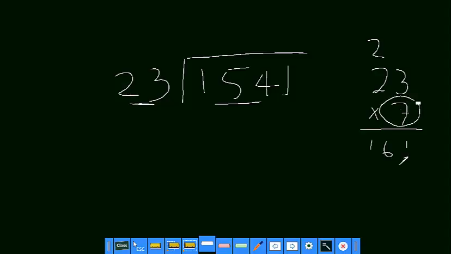Now the meaning of this 161 being bigger than 154 is that this 7 is too high. So we need to lower it down from 7. I'll try to make it 6, okay? I think that's okay now. So we have to put 6 in there. Then 6 times 3 would be 18. Put a 1 here. And 6 times 2 would be 12, added to 1 would be 13. And use the target.